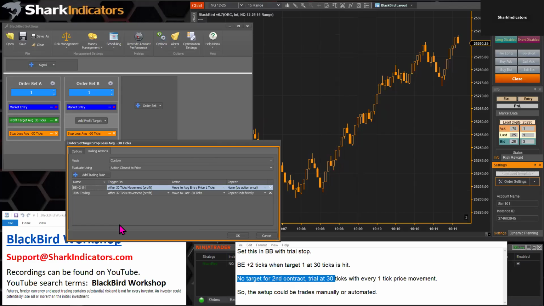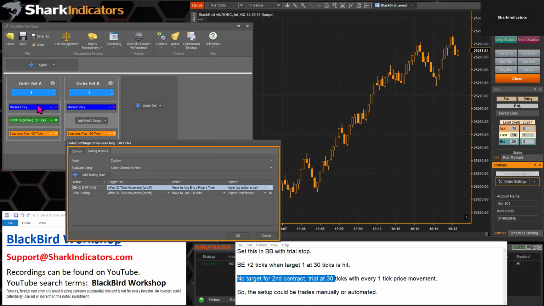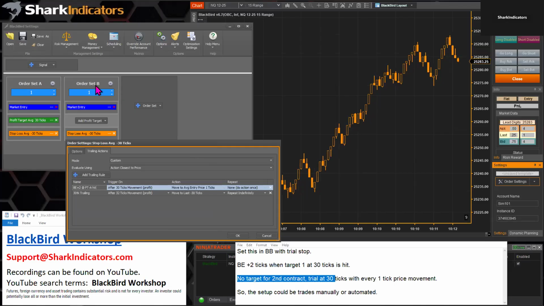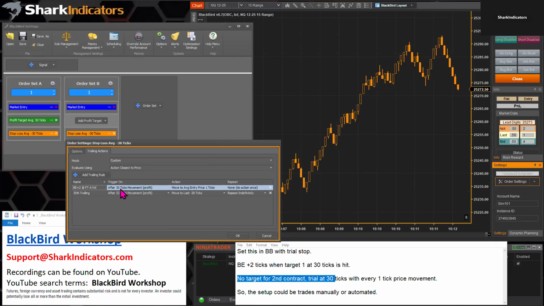It's not going to be at 30 ticks of profit. It's going to be when the profit target A is hit. This is order set A, this is order set B. So when that gets hit, that is when we then move to break even.